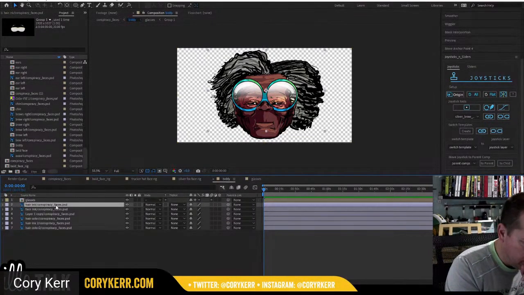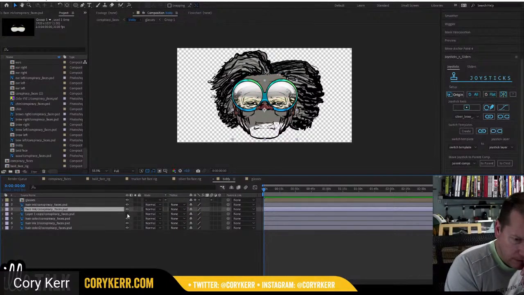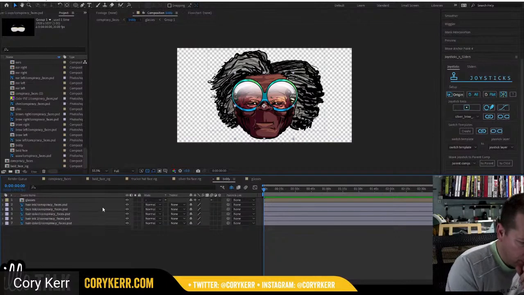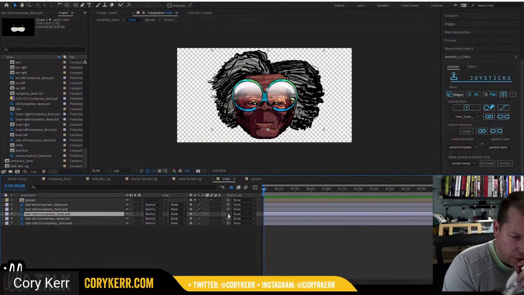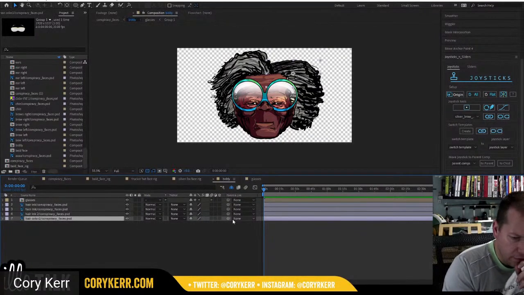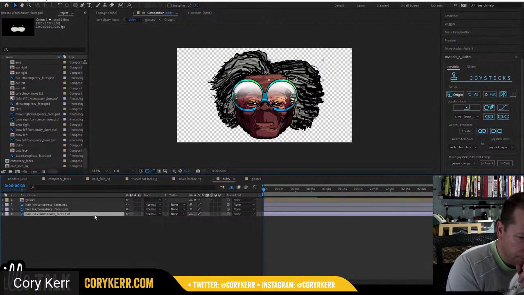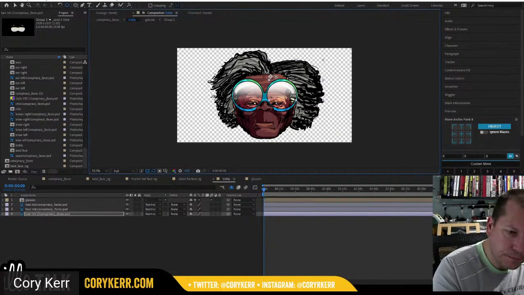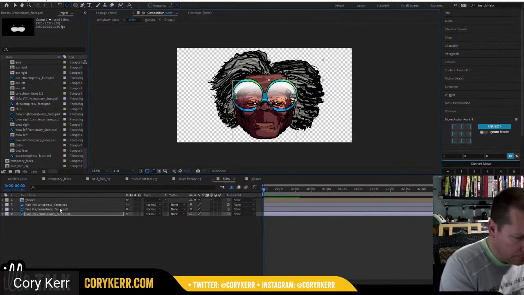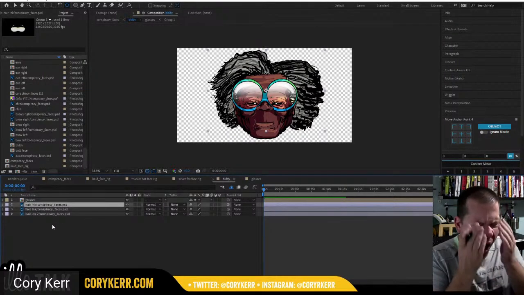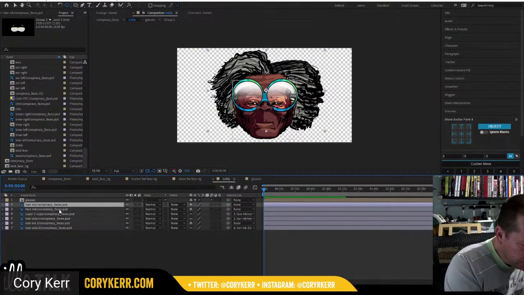All right. So hair ink, face ink, face color. So this goes to that and it's gone. Hair color. So this goes to that and is gone. This is the ink itself, and so this goes to that and is gone. And let's anchor point up here, over here. Okay, and I actually think I'm going to comp these up.